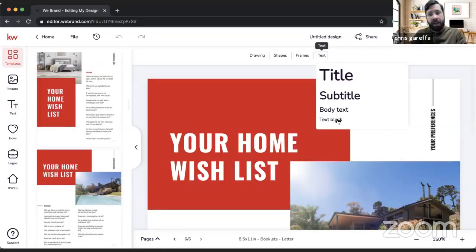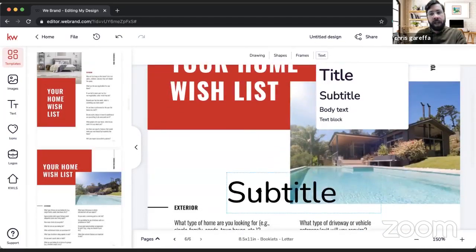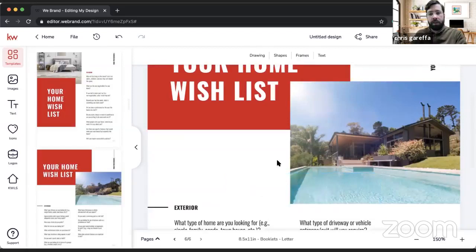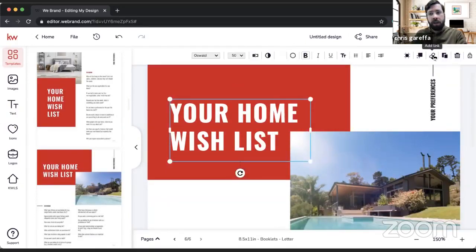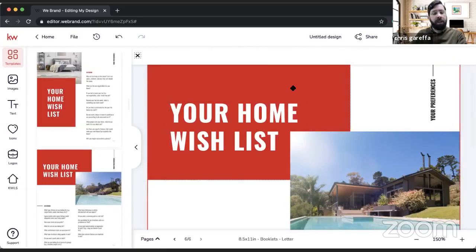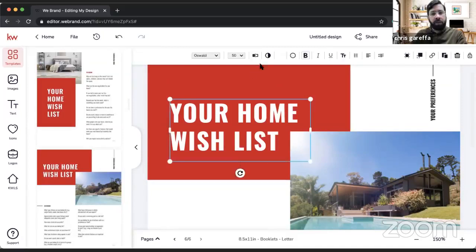Again, if I want to add in any text boxes, I can drop those in and those will be added. And again, these are just some additional customization options. Now, if I click on the text box again, you'll see that there's additional customization here as well. But when you're working with a template and you're trying to put something together quickly, you typically don't have to play around with these too much because it's already formatted for you, which is great.